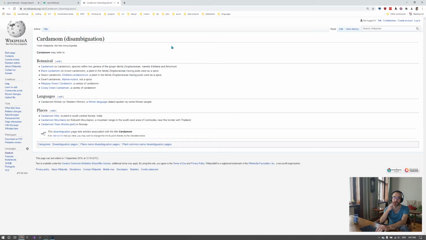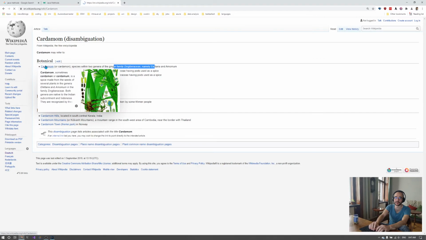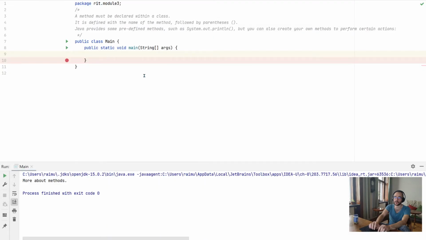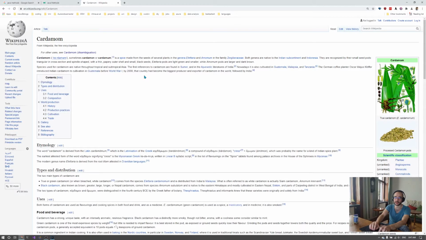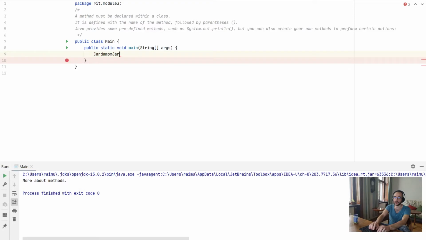Okay, we see cardamom. Nice. Sounds good. So we got our cardamom. Nice name. CardamomJar.